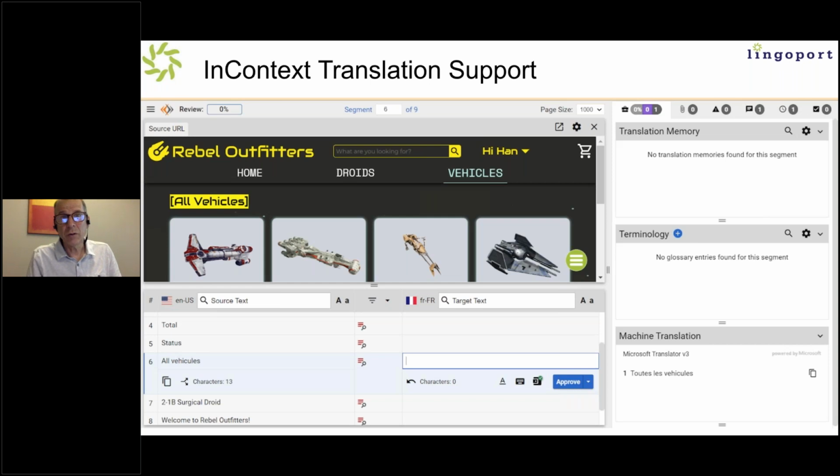The other thing about pseudo-localization is you don't have to speak whatever the target languages are, it's English readable, so you're good. All right, I mentioned in-context support. This is an example of showing a picture from an application in a translation workbench. I won't name which one it is, but the idea is the translator actually sees the words that they're going to be working with and the use case.